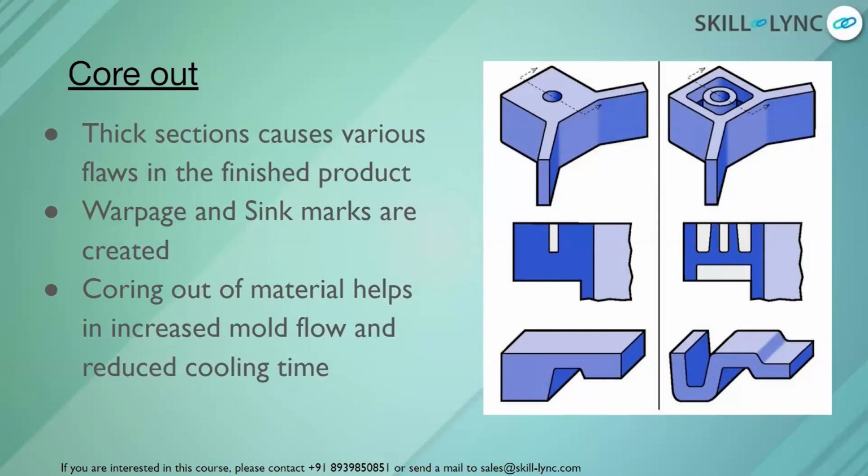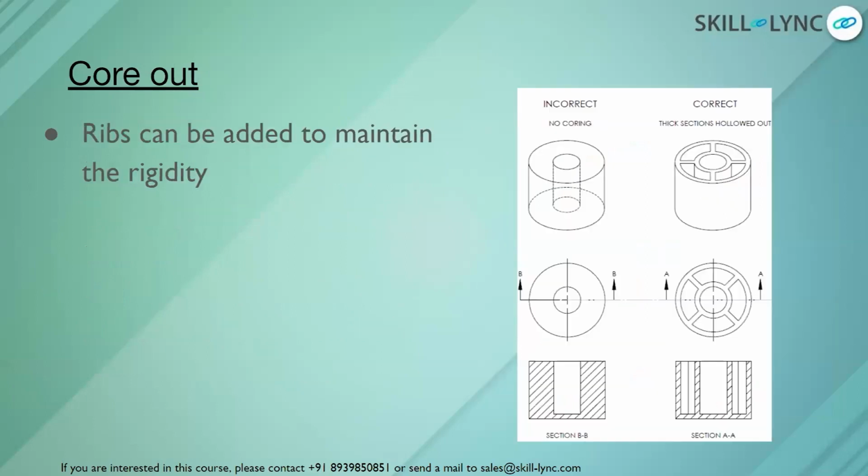If there is a proper design like what you can see in the second image here, then the cooling time can be reduced, and then you will have a proper design developed. Right? It can be with respect to your screw boss and other things. It can be with respect to your snap fit and other components also, as well as the general design criteria. Right? So now let's see core out with respect to other components.